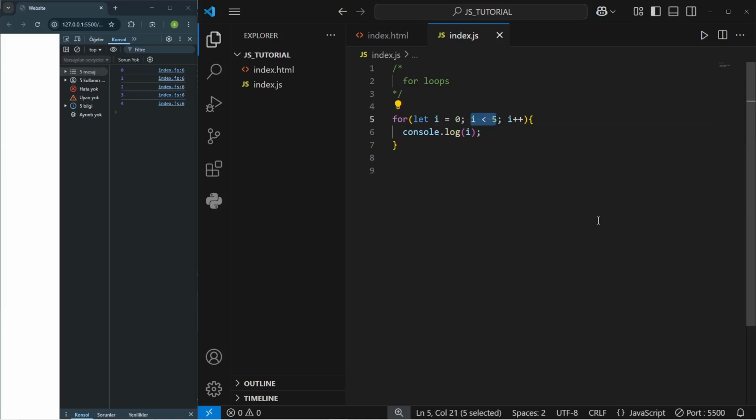And let me ask you a question. What would happen if I put true in here? So in every iteration, we increase i by 1. However, our condition is always true, meaning that this is an infinite loop, which is the case. Actually, this is an infinite loop.